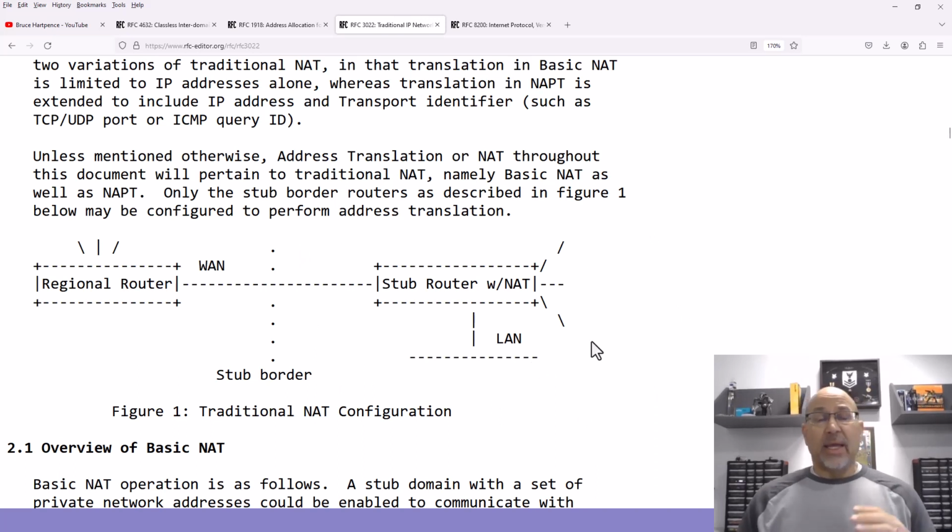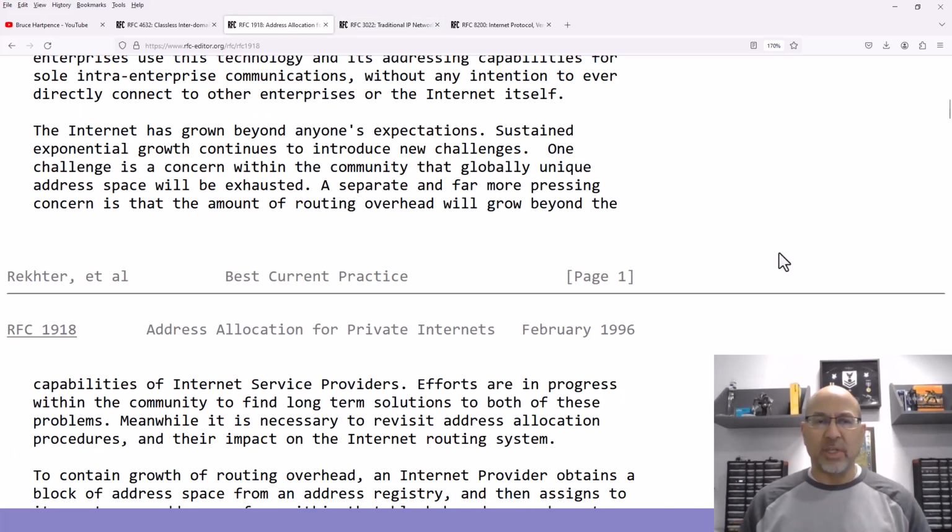Okay, now we translate addresses from the inside to the outside. I'm not going to talk about how that works today. That's why I did the video series. But what we'll have to remember is that there's another RFC that goes along with that, and that is RFC 1918. These are the private addresses. And so if you were really, really jazzed about understanding network address translation and the private addressing, that would be the two RFCs that you would look at.